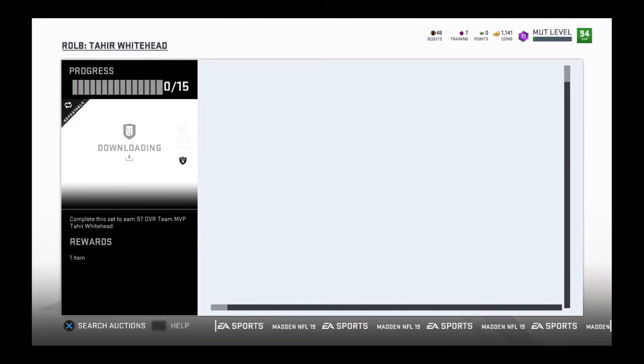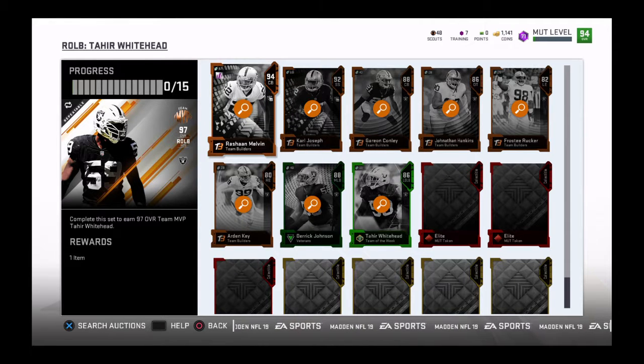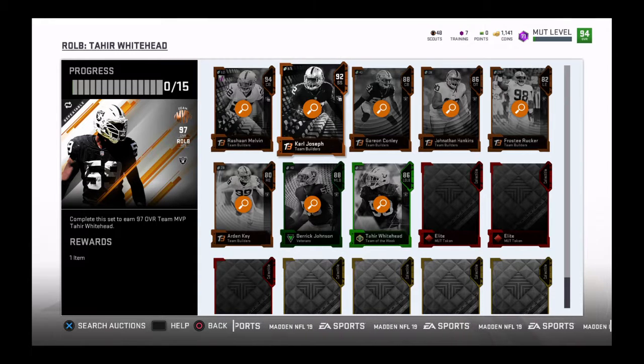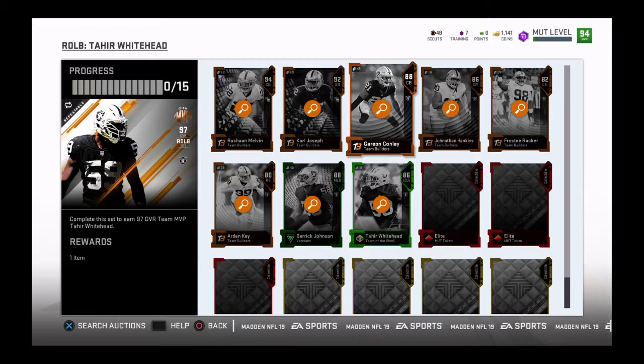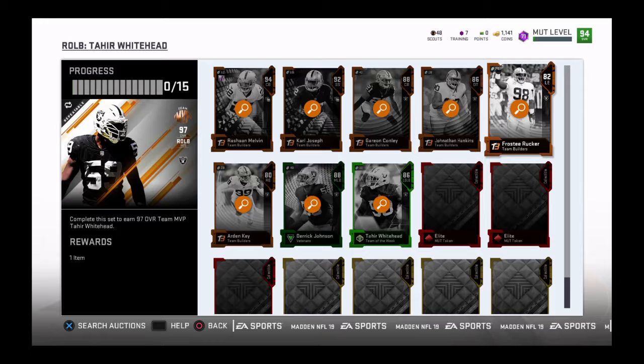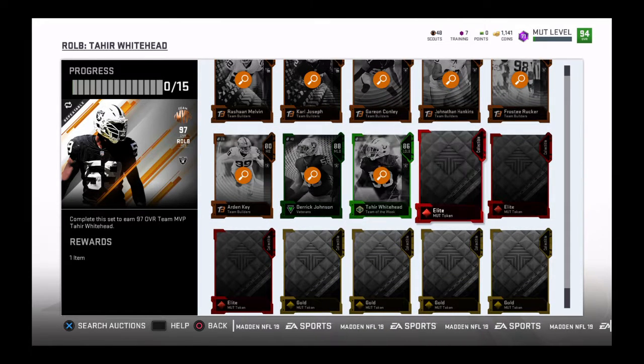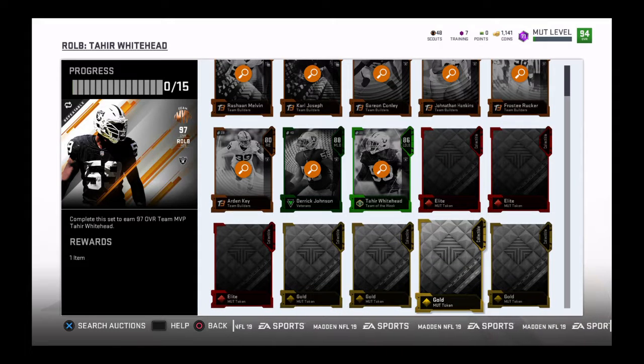We have Tre'Davious White. Sorry if I said that wrong. Rashaan Melvin, I pulled him last night out of a team builders pack for 65K. I mean, I spent $10 on it, but I pulled a Rashaan Melvin, and I got a 95 Brandin Cooks with it, for sure. 92 Carl Joseph, Gronk, Conley, Jonathan Hankins, Frosty Rucker, Arden Key, Tre'Davious White, three elite tokens, four gold.